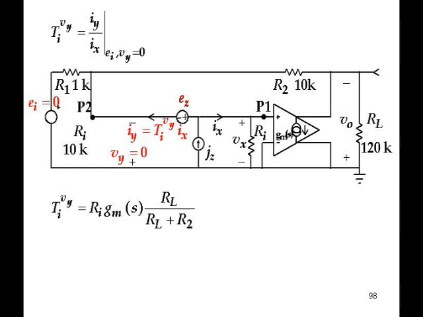Now VY is 0, that's why that ratio is very simple. It is a plain divider. The left-hand end of R2 is virtual ground. So that is the current divider ratio, and the current IY is the current that's going through the R2 because there isn't any current in R1, because R1 has no voltage across it.